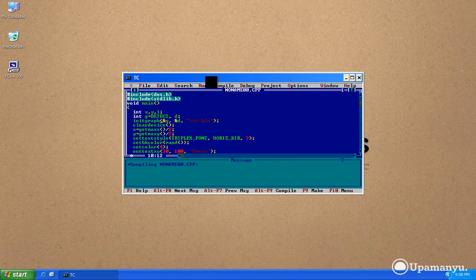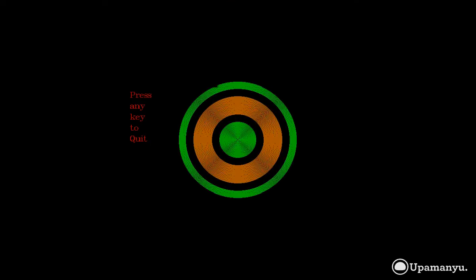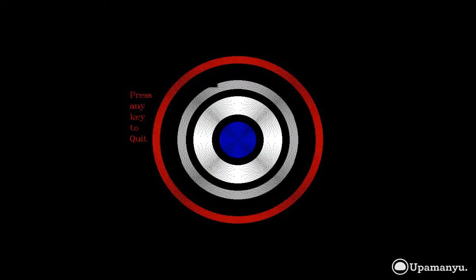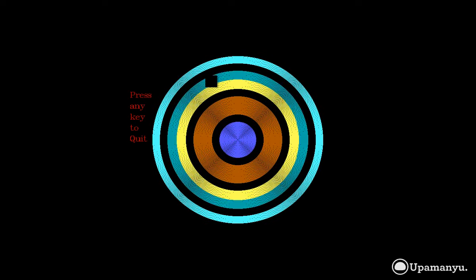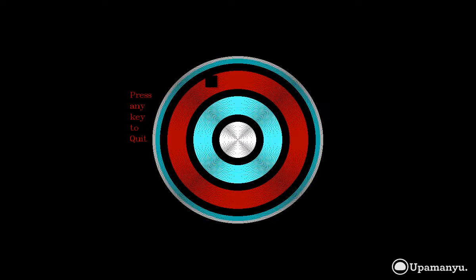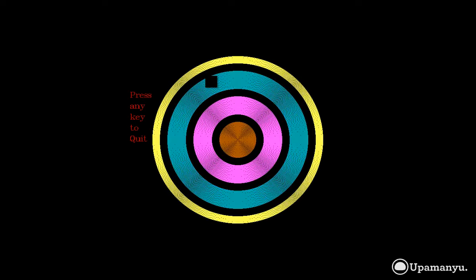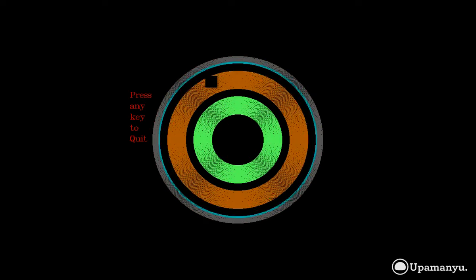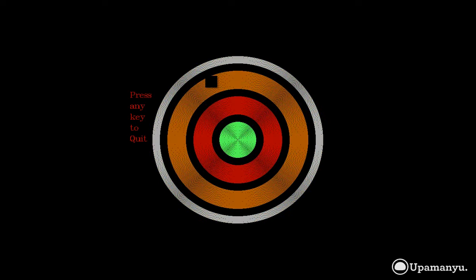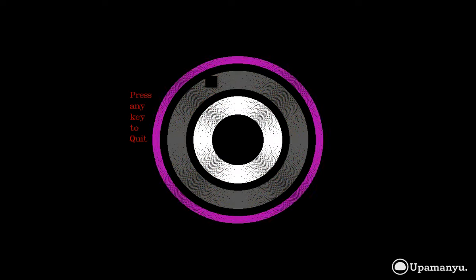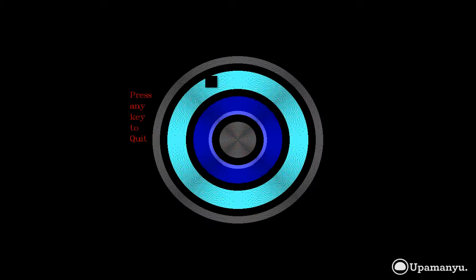Now take a back seat and look at the output. I'm pressing Ctrl F9. Wow, truly nice. All the random colors are being generated: red, black, green, cyan, red, blue.